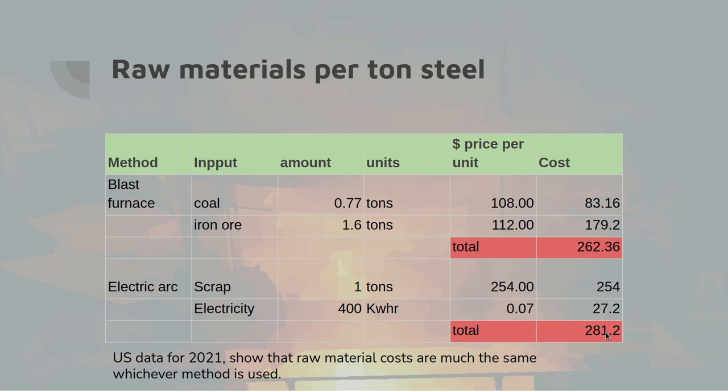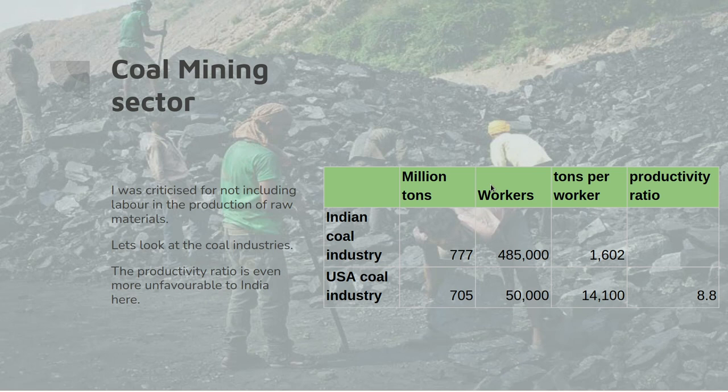In fact, it's probable that the value of scrap steel on the market in the USA is set by the cost and labour requirements to produce steel directly from coke and iron ore. The difference being that the value of the scrap has already been paid for when it was originally sold 10 or 15 years ago in a car. It's not therefore passing over any extra value to the final product. It has an imputed value which is set by the amount of coal or iron ore that would otherwise be needed if you didn't use it.